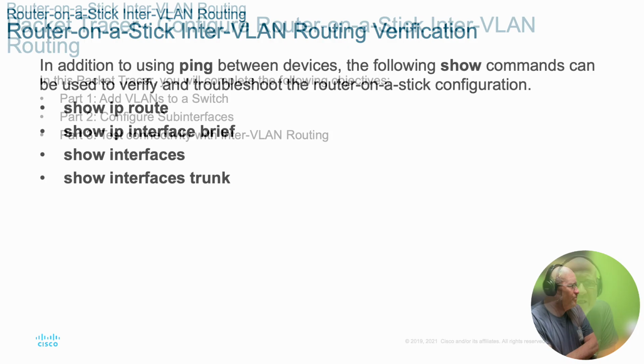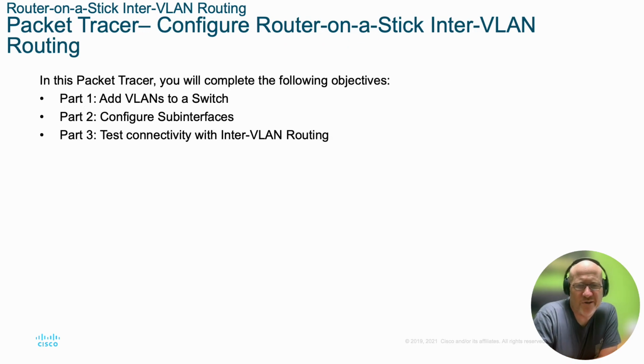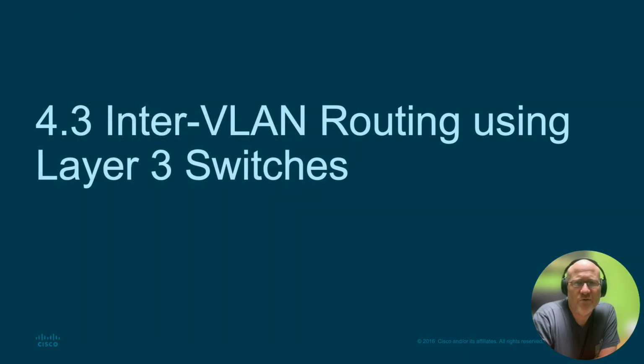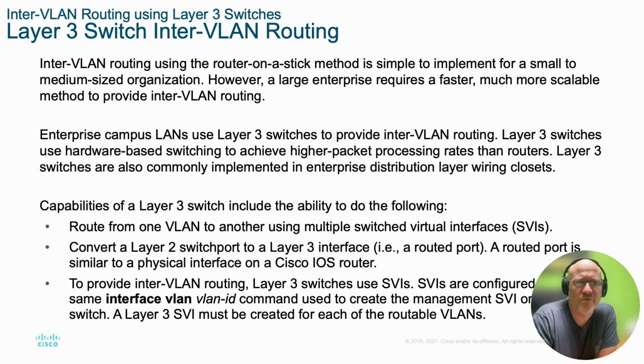My advice? Here you should do the packet tracer activities. Here they are quite useful. You will benefit from them. And of course, we're talking about layer 3 switches. You can also do it with layer 3 switches. But don't forget, you need to turn on IP routing. Some of the live rail equipment will have it turned on by default. On Cisco IOS images for 3550s and 3560s, you must turn it on.